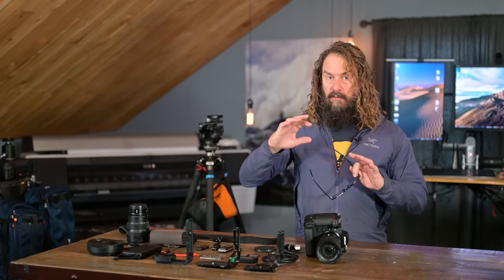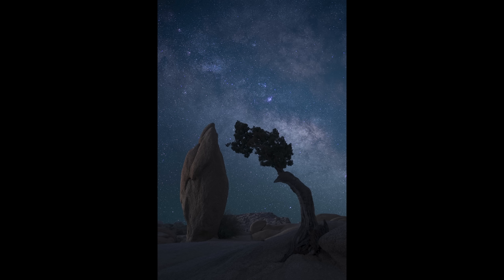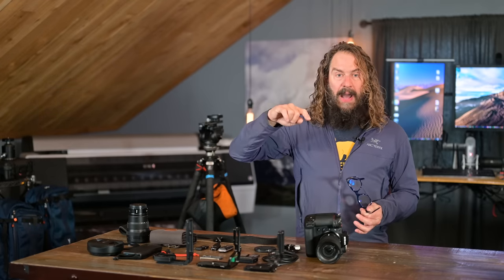The second thing that's impressed me is starlight view. I know some people say it looks really fuzzy, but wait till you use it in a Milky Way scene. Photographing granite and a juniper tree in Joshua Tree at night, I could see the shadow outline and silhouette of the rock and tree against the sky. The sky is a blurry mess, but you actually see your foreground, can compose, and can autofocus in almost complete darkness — no headlamp needed. It works with bright stars, not just planets.